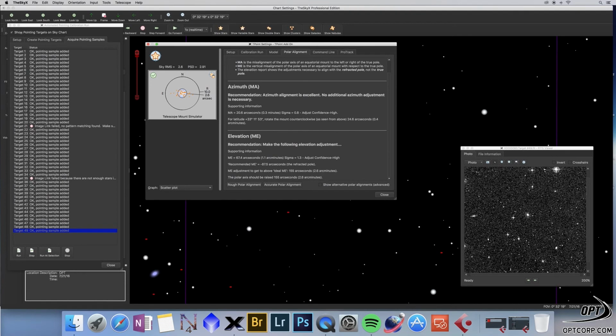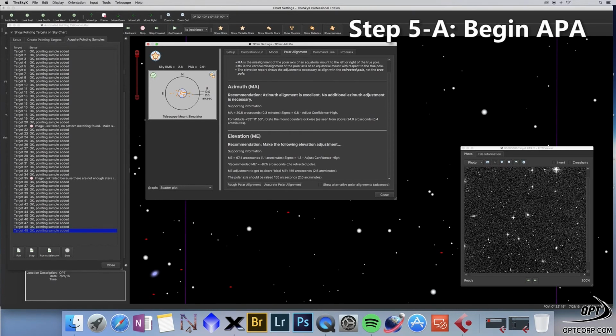So what you're going to see on the azimuth line is what I call turns advice down here at the bottom. And on a Paramount, there's a sentence down here that will tell you exactly how many turns to do with your knobs. So for instance, it will say loosen the right knob 5 ticks and tighten the left knob 5 ticks. On the elevation section, it will say raise the elevation knob 17 ticks. And those are very, very accurate recommendations, and we'll get to those actually in a minute.